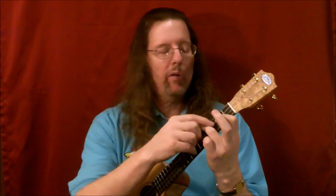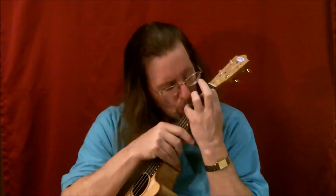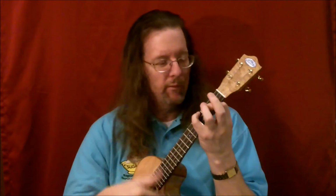So you can do the full bar, which is how I prefer, or you can just use the pad of your finger here. And if you do it with the pad of your index finger, you might want to use your pinky instead, because it's more of a stretch and you're putting a strain on your hand. So take the time to get used to using your pinky. It's worthwhile, it's important. Okay, I'm telling you, that's your homework. Fall in love with your pinky. So there's B minor. This is again the A minor shape.